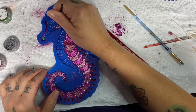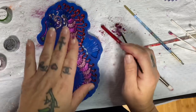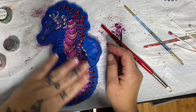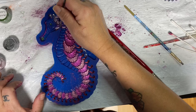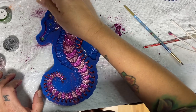You're only really going to see the other side when you flip it over. And the top of it's not gonna matter so much. So if there's a little bit of pink on top of my silver, you're not really gonna see it because the silver's already laid down, if that makes sense to you.